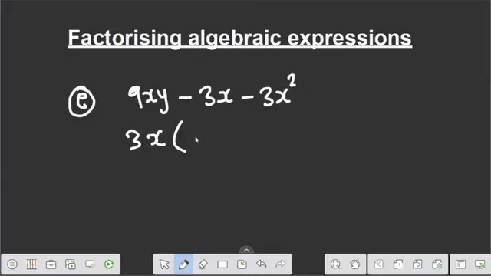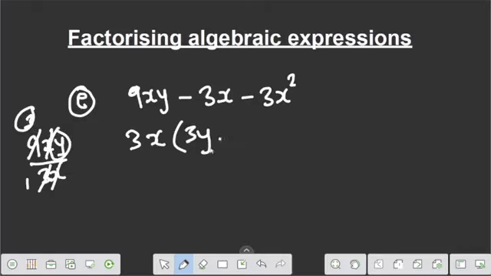So for me to know what we are going to put inside, we start dividing just like I've told you. So the first term is 9xy divided by 3x. So this x and this x will cancel. 3 here 1. 3 into 9 goes there many times? 3 times. So we are just remaining with this 3 and the y, which is 3y. Minus, again, if we divide, we get the 3x, this term right here, which is our term 2. We divide by what we have factorized, which is 3x. So here 1, even here 1. So here we are just going to remain with a 1.